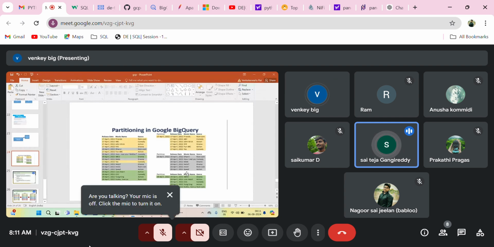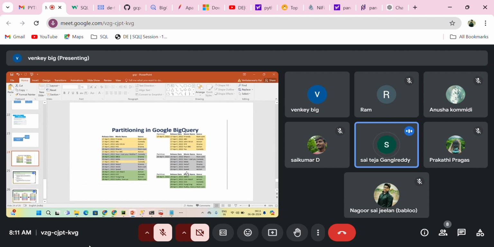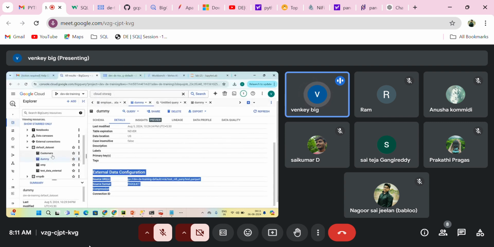Can we know how many slots were created for this particular query, or for another query? Yes, you can see the slot consumption in the query execution plan.